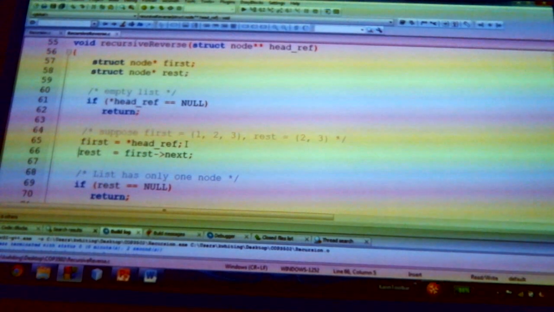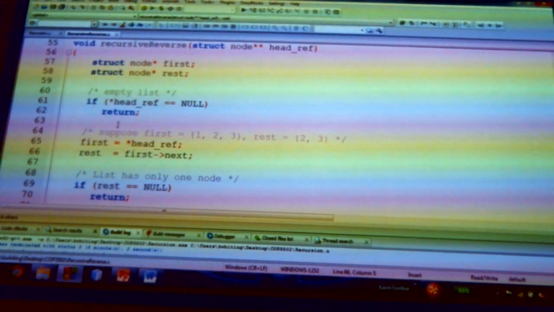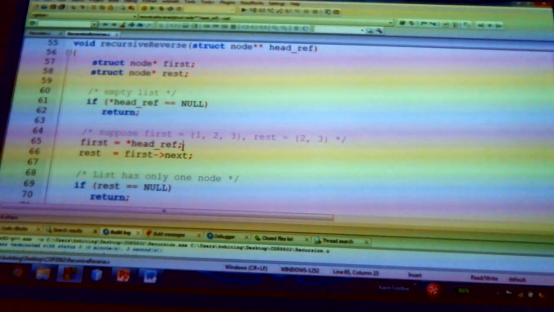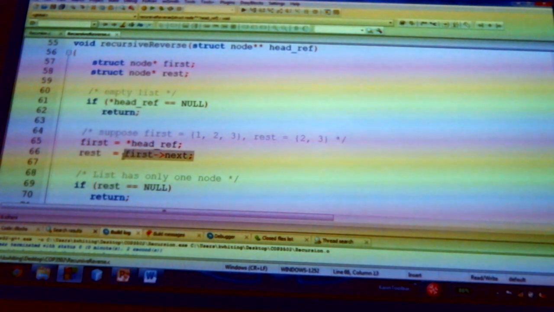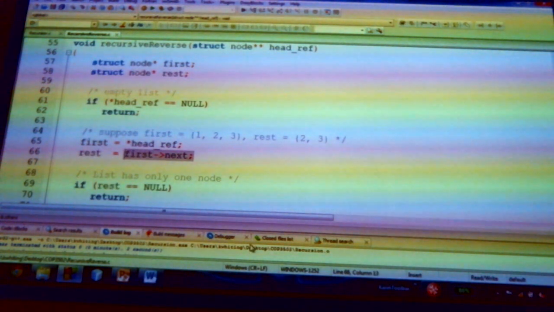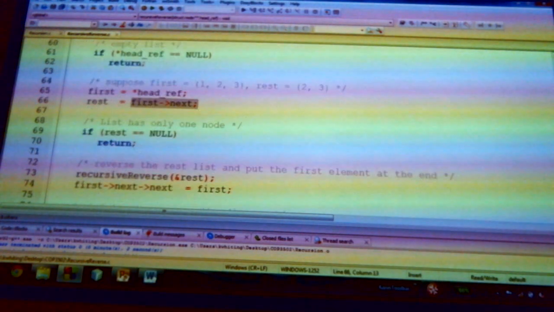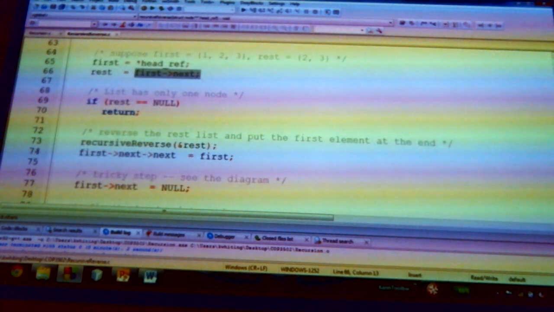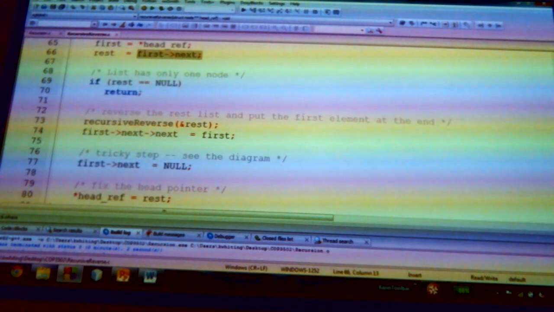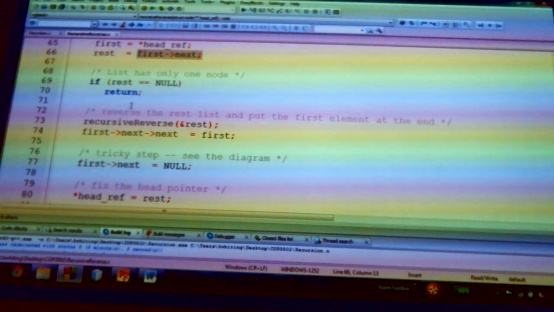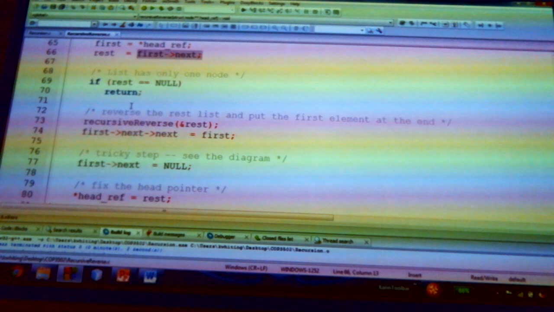Okay? So here we have our 2 nodes. First starts at the beginning, rest starts at node 2. So we split our linked list into 2 different paths. Well, they're not paths, but 2 different references.